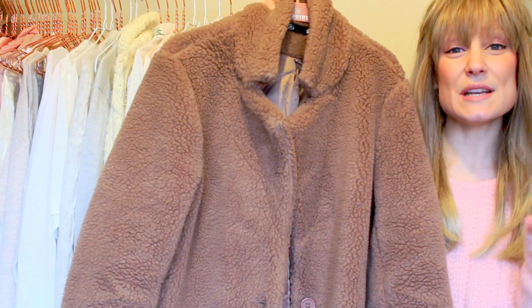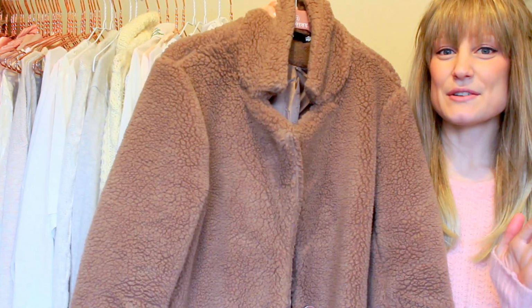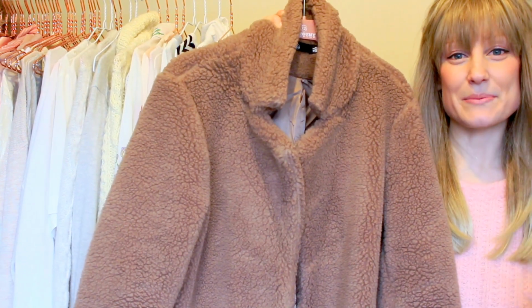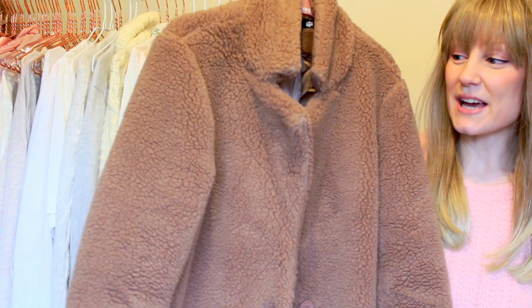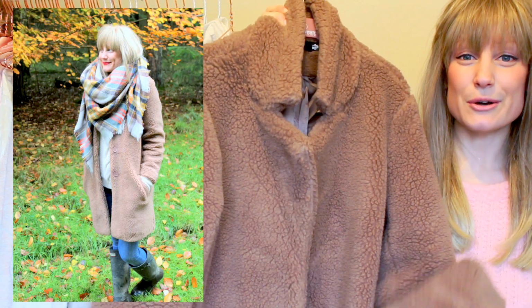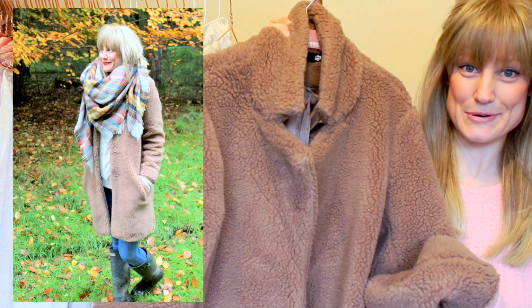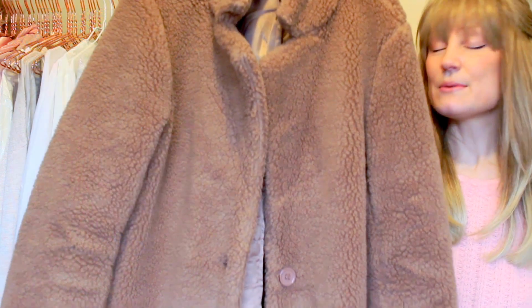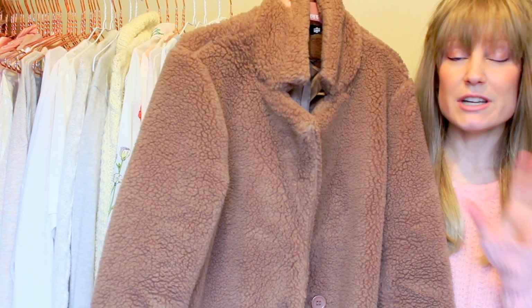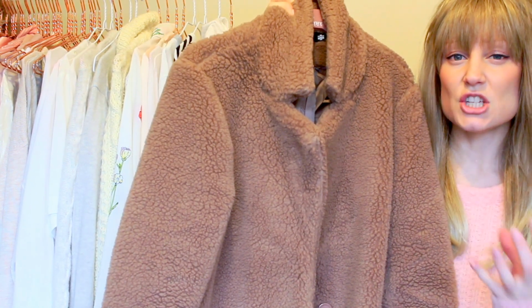I'd seen it on the website, I thought about it for a little bit, and then I ended up buying it. I think they had 30% off or something at the time. So I managed to get it for a really, really good deal, and I've just worn it so much. Even my mum went out and bought it, so we have to be careful not to wear it on the same day, but it was honestly such a good purchase at the end of last year. As I said, I've worn it so much. I just reach for it all the time whenever it's getting really chilly.